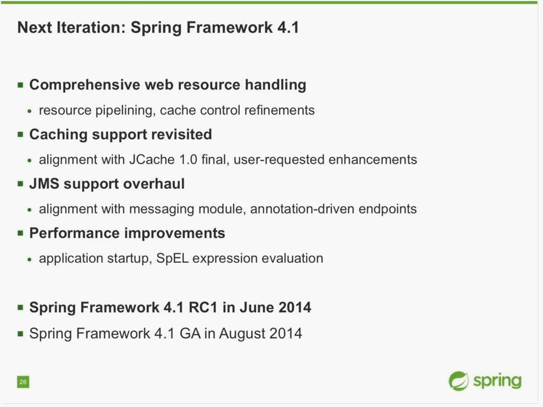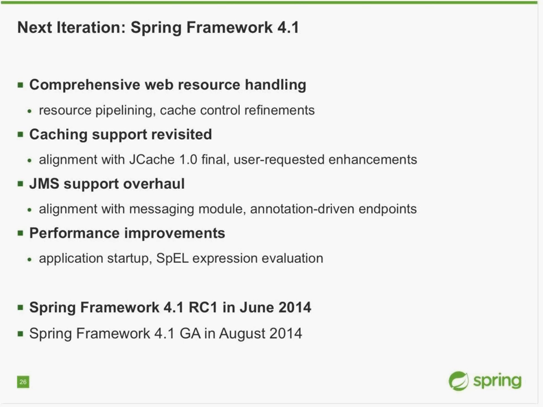On a forward-looking note, and to conclude this tour, let me just quickly talk about our Spring Framework 4.1 plan. The most interesting part is we have a shorter iteration plan. So 4.1 is actually already on the horizon. We intend to have a release candidate ready in June, and we intend to be generally available with it in August. So it's an 8-month iteration from Spring Framework 4.0. There's quite a few themes planned for it.